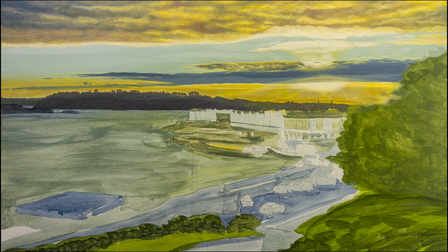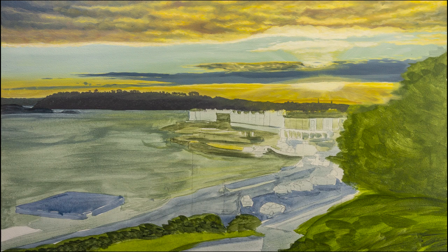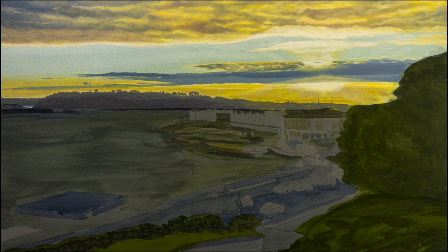I'm calling the sky finished for now, but I do want to assess just how bright it will look in the finished painting. So I've taken it into an image editing program and just crudely masked off the rest of the painting and darkened it to roughly the level it will be. And I think you can see, as soon as you darken the rest of the landscape, the sky suddenly brightens, as everything in the painting is reliant on everything else.